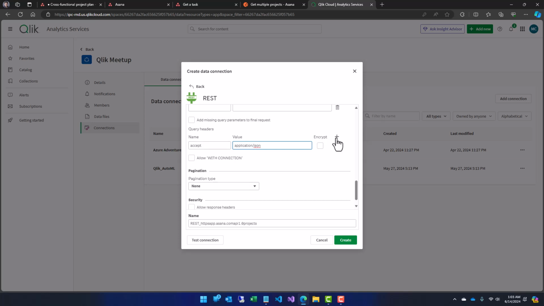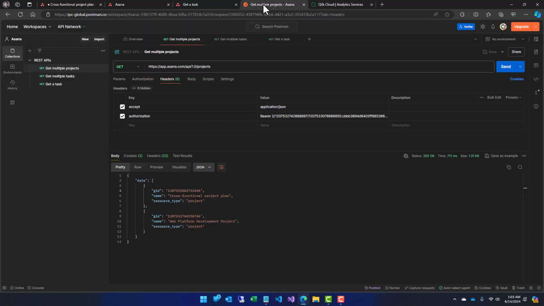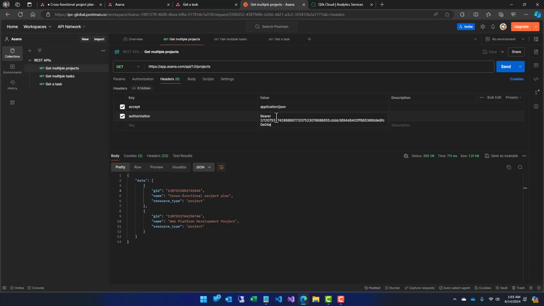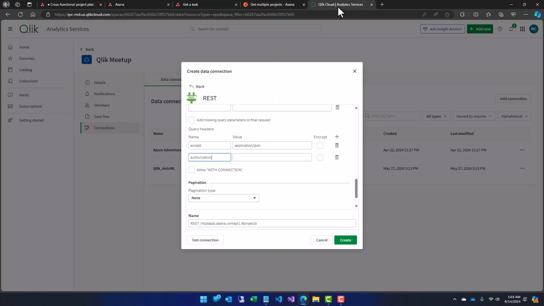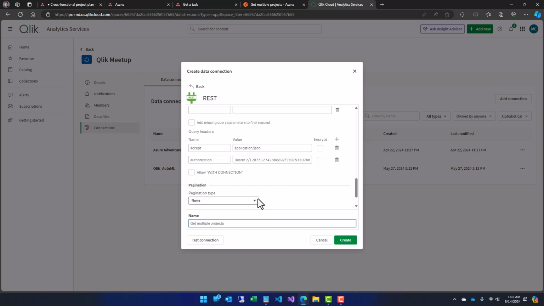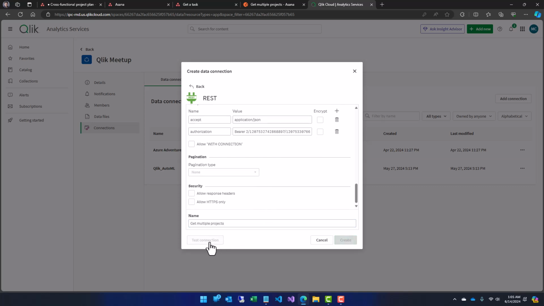You need another line here in the query headers. So this is for the authentication. This is how Asana knows that it's you doing the requests. Okay. I will put the same name. So I think I have set everything. So let me test connection.